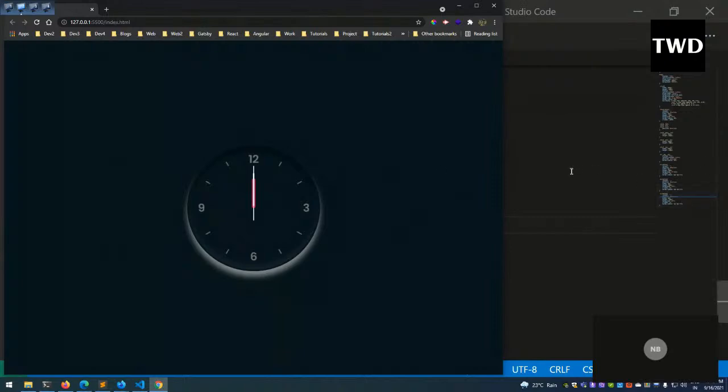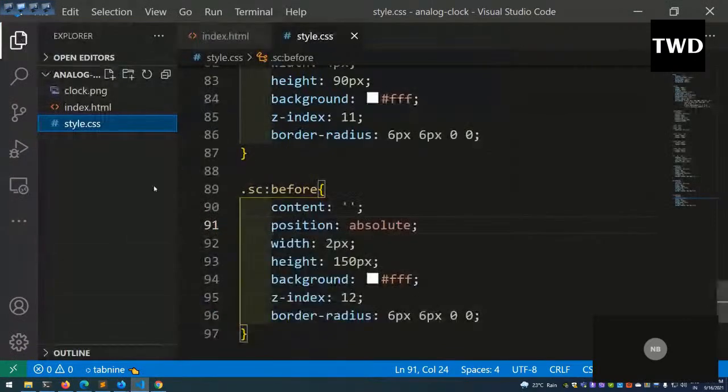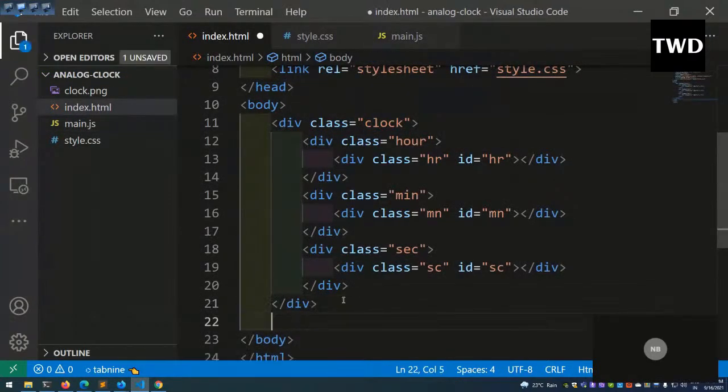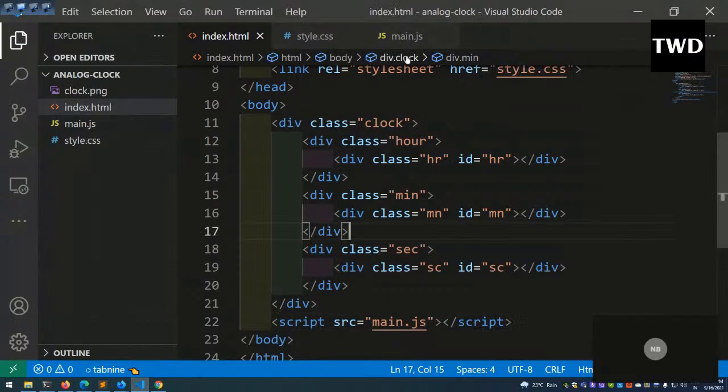Now we will be putting the JavaScript for our code. So let us put that. Let us create a new file, main.js, and we'll connect it. Script src main.js. We have connected it.